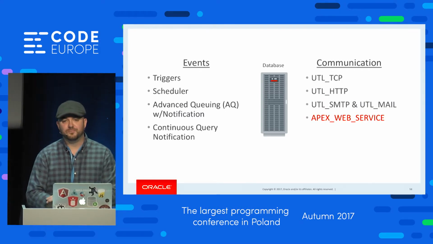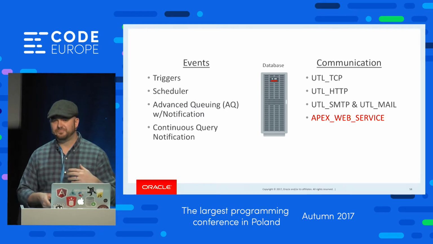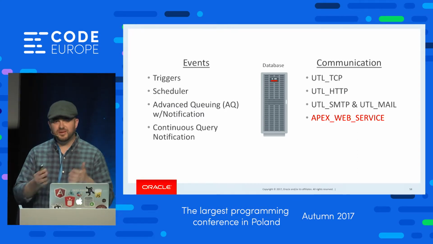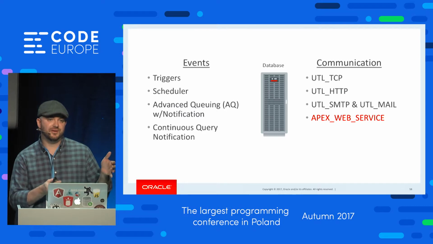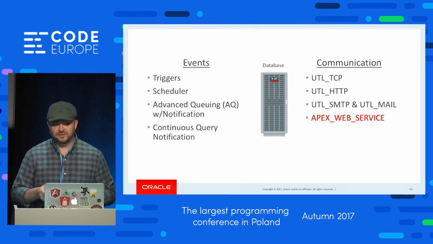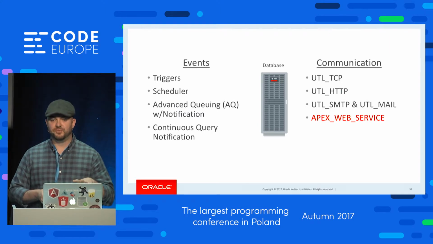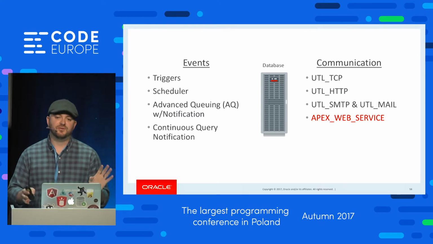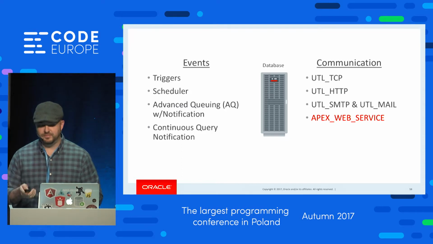There's another one called Apex Web Service, and this is a PL/SQL package that comes as a part of another feature of the database, but we get it for free. And the reason I use that is because in terms of Oracle Database, when you're making a REST request, they have all the APIs. They simplified that quite a bit.